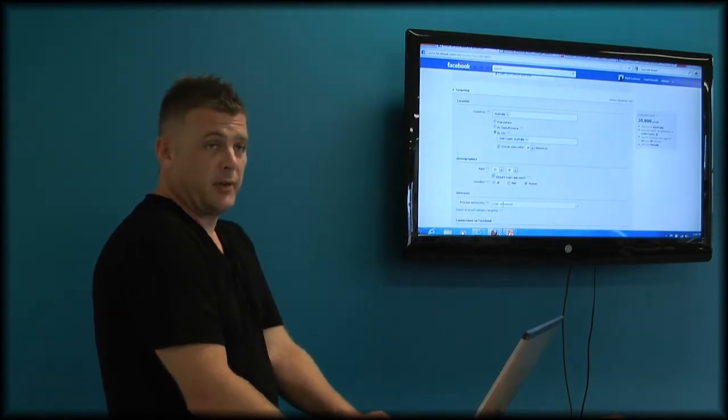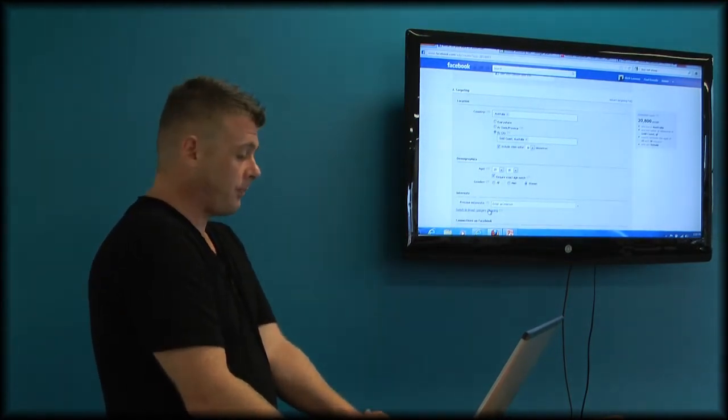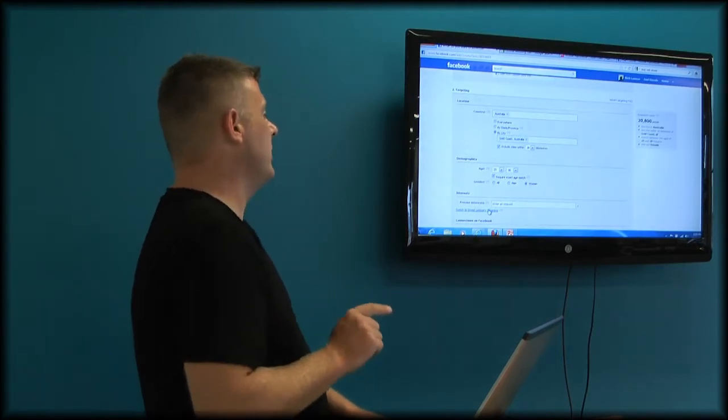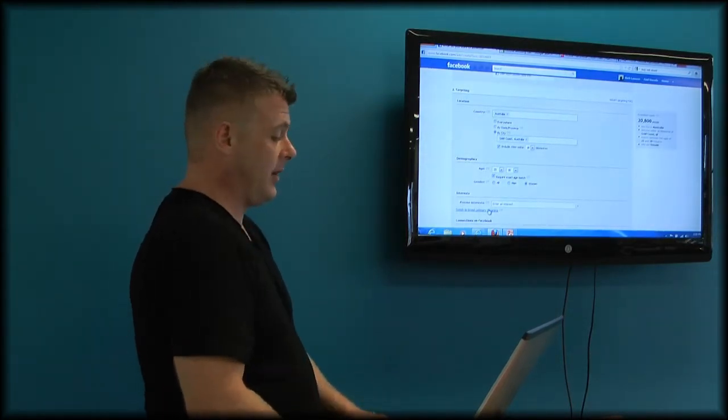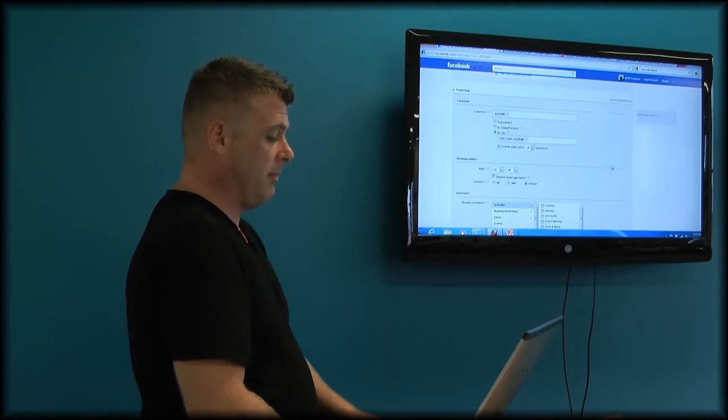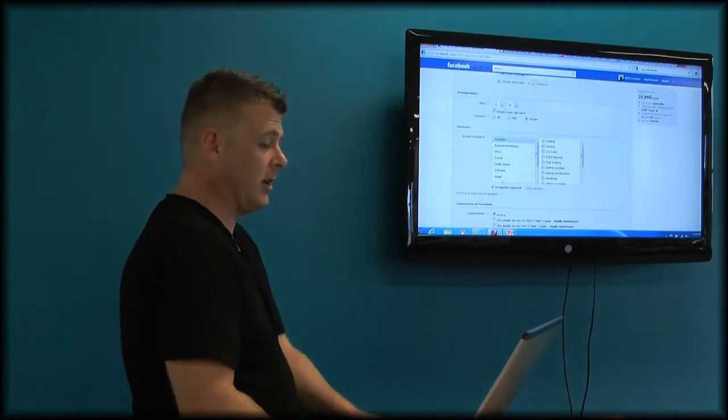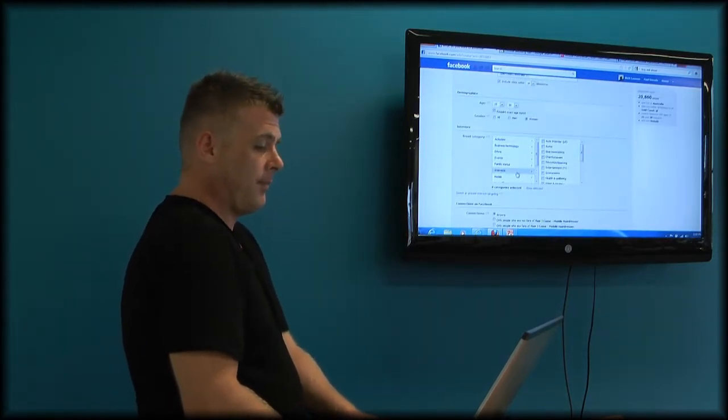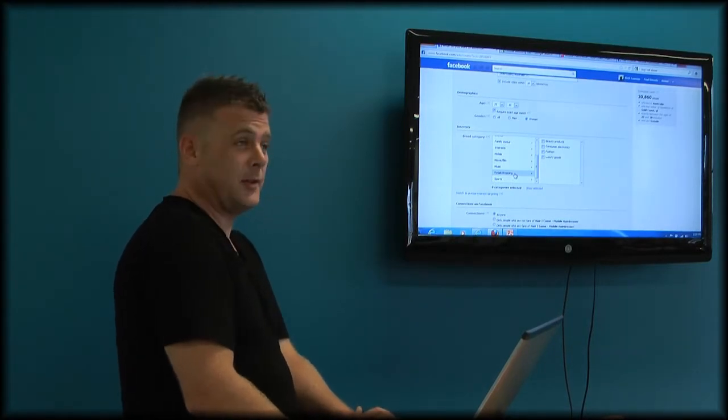You can enter precise interests into Facebook, and this is the part that makes Facebook different to everything else. I'm going to switch to broad category targeting. And lots of ladies like shopping, I'm sure you'll all agree.